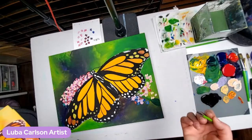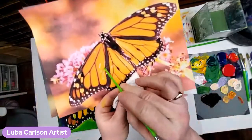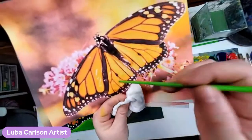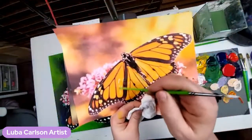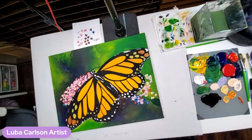Super shiny. Okay. And then I think those white lines over here in the wings, that's what happens when butterflies live and rub their wings and whatever. So if you would like to add those lines, go ahead and do that. I don't think I'm going to do that.